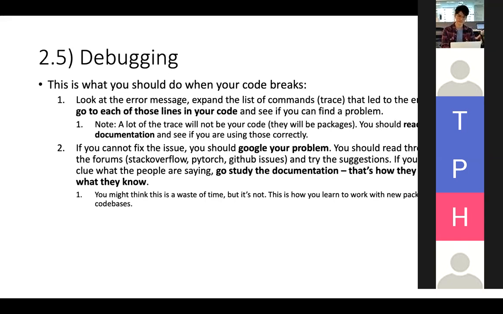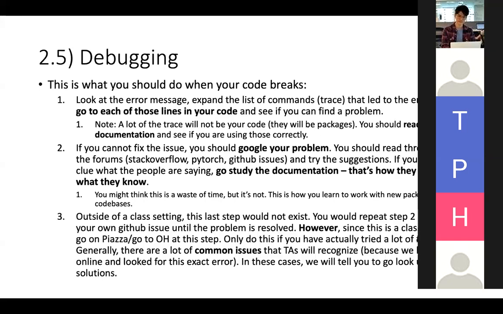A lot of people think this is a waste of time, but I assure you that it's not, because this is how you learn to work with new packages and large code bases. One of the best ways to learn a new package or code base is to keep bumping into walls and then try to get through those barriers by learning the nitty-gritty details behind the packages.